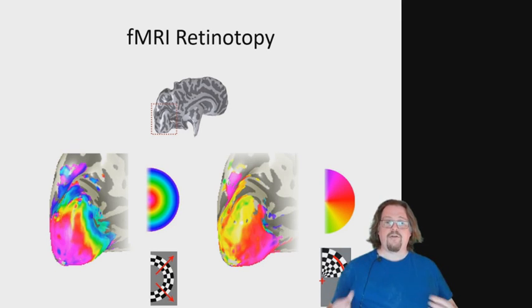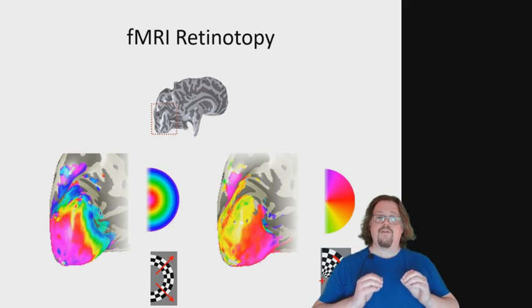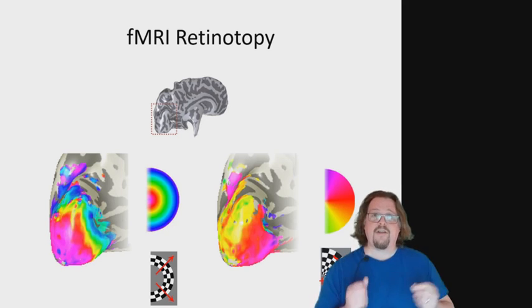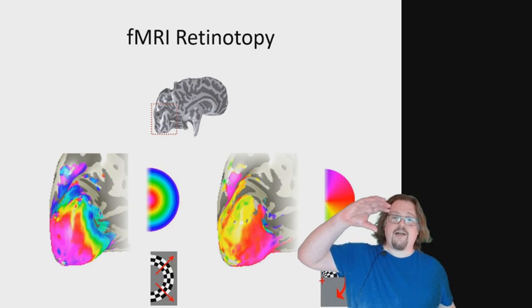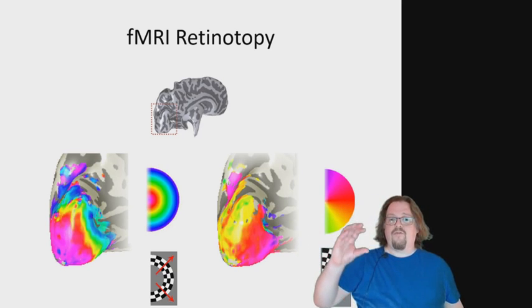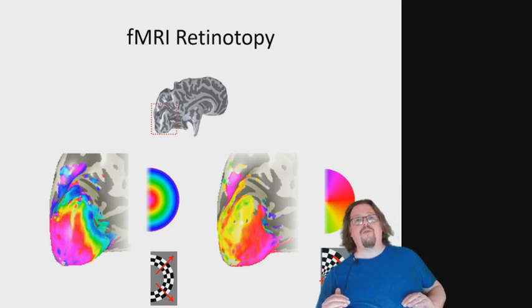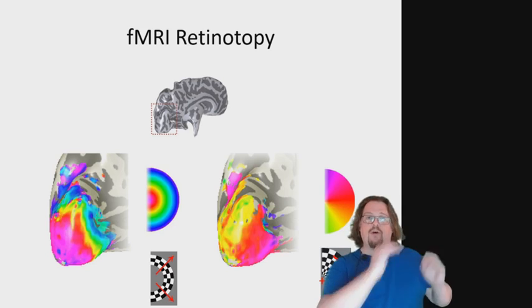And so we can produce this kind of colour-coded map which represents which part of the cortex is active at each stage of that stimulus cycle. So here in the bottom left-hand part of the image you can see the responses of different parts of the occipital lobe to the expanding ring stimulus, to the eccentricity of the stimulus, and on the right-hand side you can see how the response tracks a rotating wedge stimulus. So here we've got this wedge-shaped checkerboard that's rotating downwards from the top of the visual field down towards the bottom of the visual field, and you can see that that's associated with a wave of activation that moves from the bottom part of the occipital cortex up towards the top of the occipital lobe.